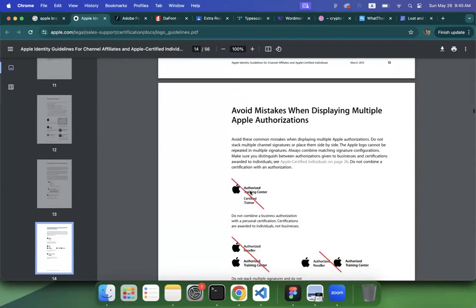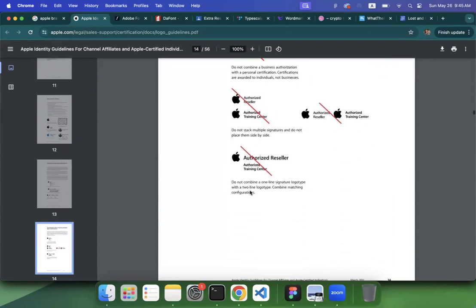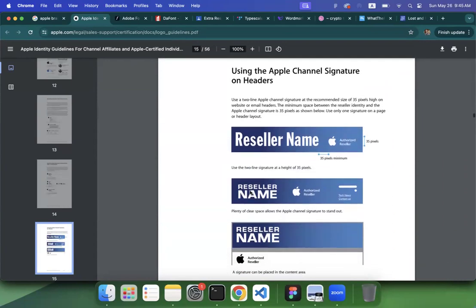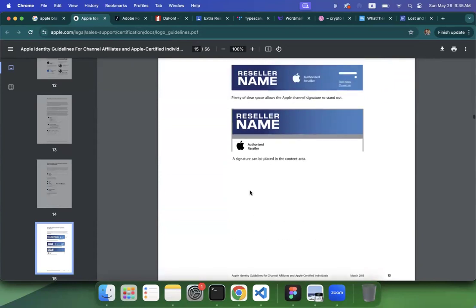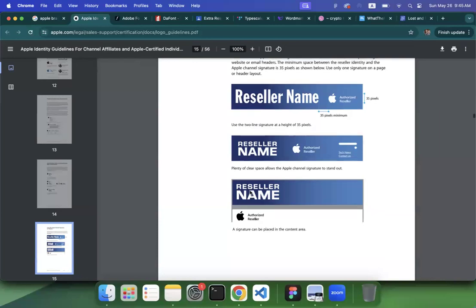So whenever a branding company or any other company associated with Apple products tries to advertise or show it in their printed advertisements or even digital advertisements, they have to follow all these guidelines that Apple has given. Otherwise, it is not a good practice, and also they can take legal action as well.